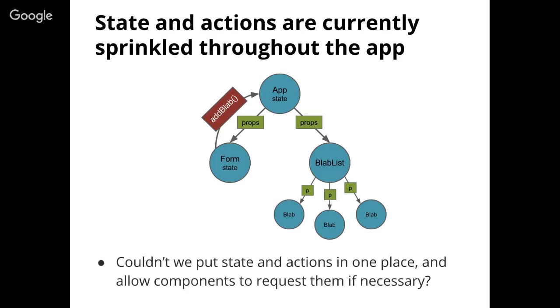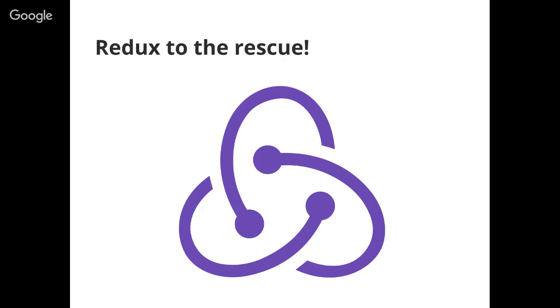But it seems like there's state in a lot of different places, props coming from all directions, components passing functions to different places. I think that we could simplify this quite a lot. So could we put just state and actions in one place? This is where Redux comes in. Redux is my state container of choice. There are a whole bunch of other ones, but this is mine. It's really probably the most popular one at this point. So let's talk about it.